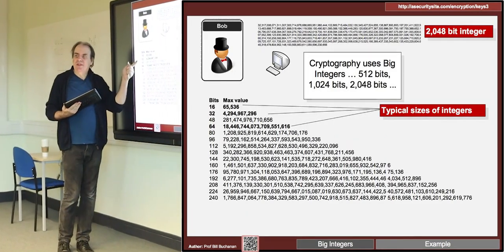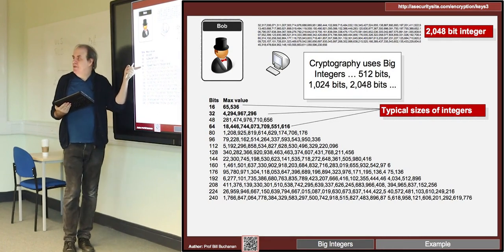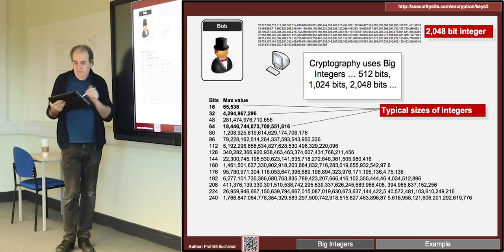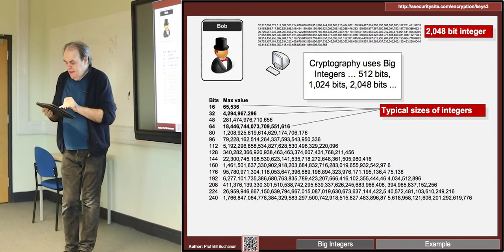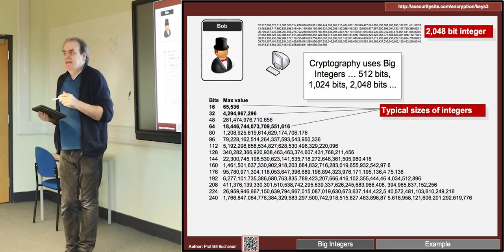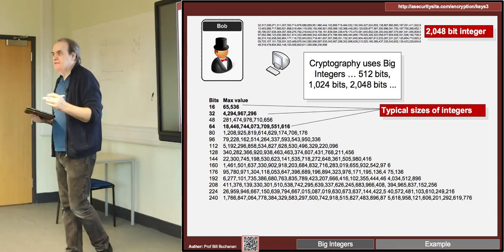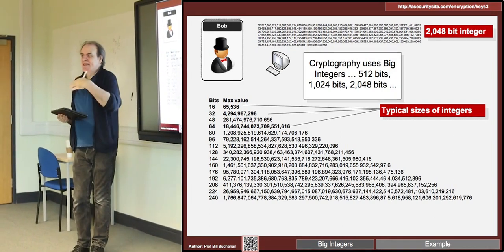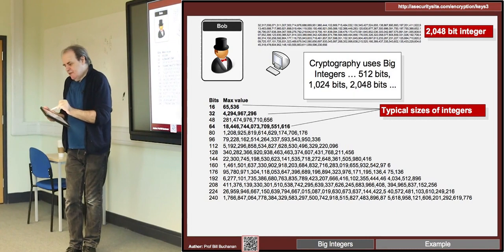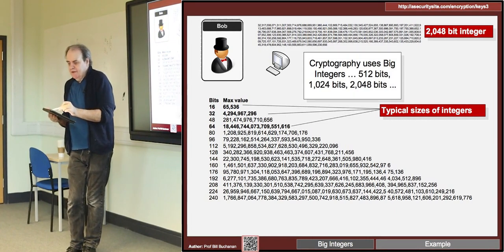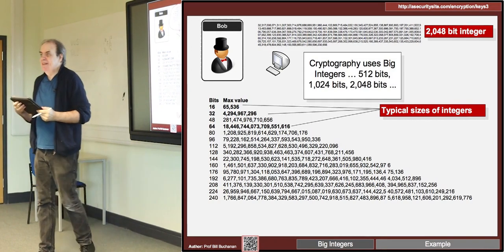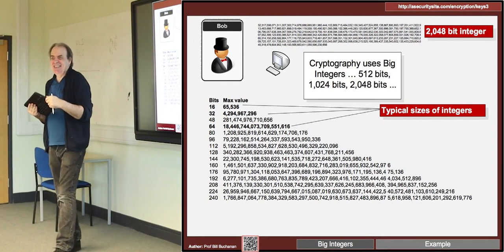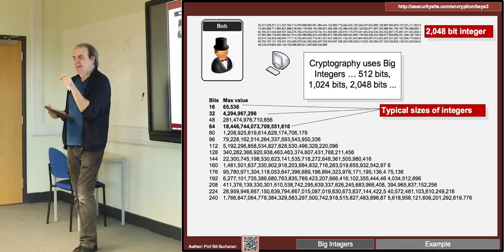The other thing we do in crypto is that most software stops here, but we keep going right up and well beyond that. So we create what are called big ints, and these are massive, massive numbers, and you can't do the normal mathematics on them. A typical size might be 2048. That's what a 2048-bit number looks like, and the processors will hate that with their dinky little 64-bit registers.